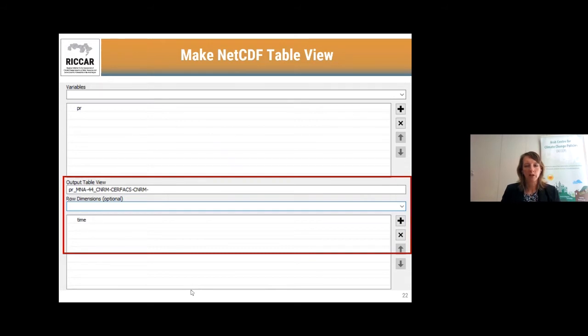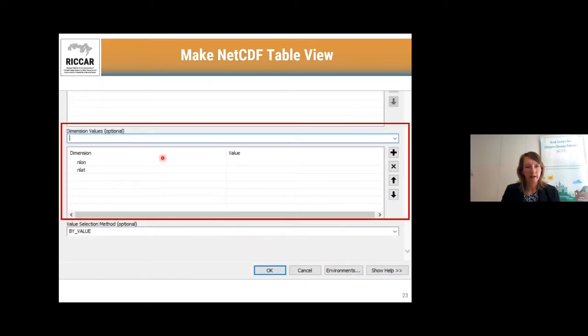For row dimensions, we enter time. More than one row dimension can be selected. For example, if we happen to have elevation data within our NetCDF file, we can restrict based on a certain elevation. But this is not applicable to RICARD data sets and many other climate data sets.